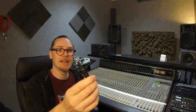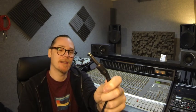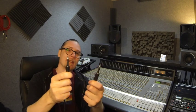And it's very annoying. Now, the reason it gets into hardware like this is because of these. I don't know if you can see that there on the camera. So this is a tip sleeve connector, and this, if you can see that, is a tip ring sleeve connector. You were probably thinking, oh, this is a mono connector and this is a stereo connector. That's not strictly true. It's got nothing to do with mono and stereo.